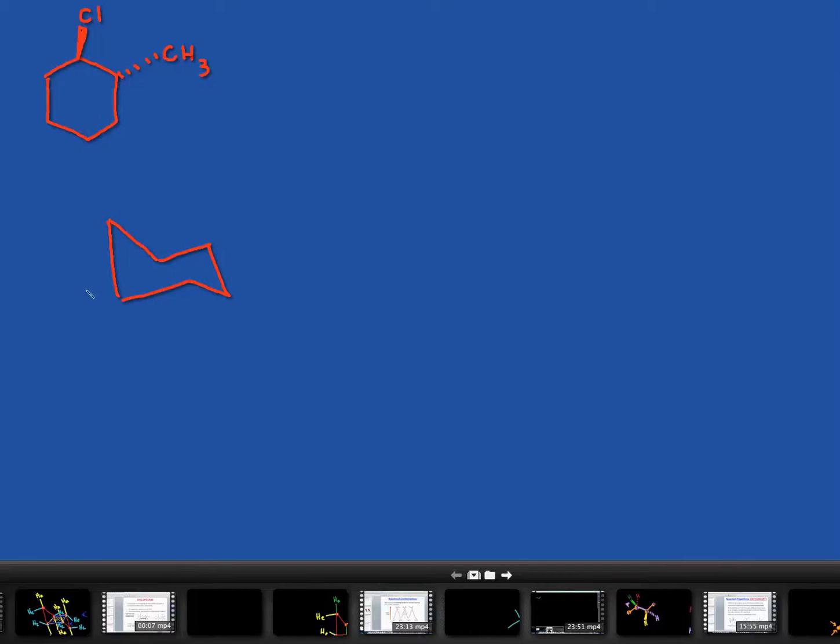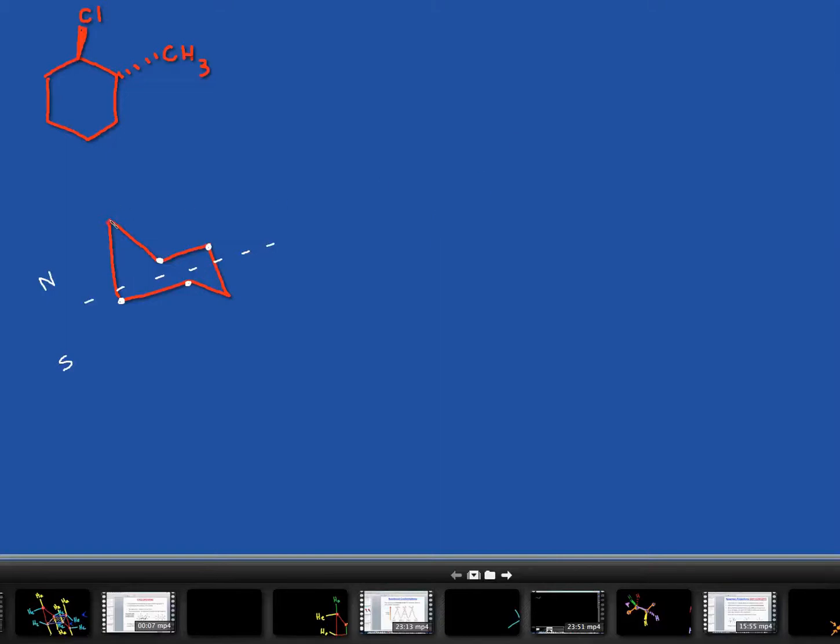Now, I want to emphasize my equator rule. My equator rule goes as follows. I draw an equator along the plane that contains the 4 carbons that are in the same plane. Below this plane I call south, and above this plane I call north. In other words, I treat this like an equator. And so trans means one goes north and one goes south. Cis means they both go north or they both go south.